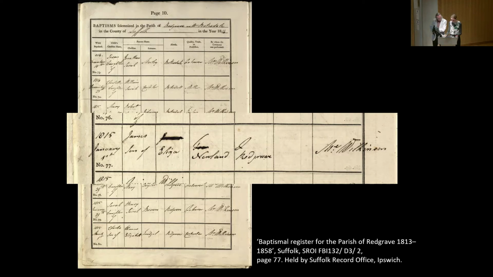The first trace of Newland is in a baptismal record in 1815, where his mother is recorded as Eliza Newland, and his paternity is left curiously blank. I say curiously because you can see that something's been scratched out in the column that lists his mother and his last name as well. Little is known about his early life. Newland sailed for the United States in the late 1830s, before photography was invented, working as a merchant in Texas.